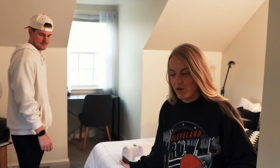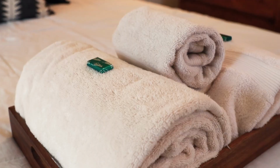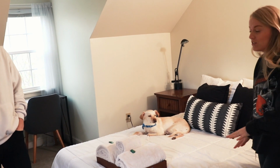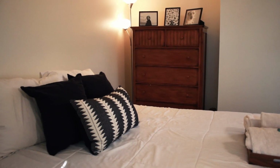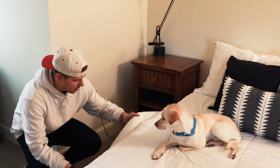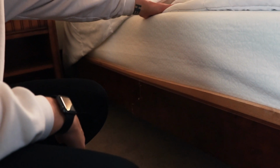Welcome to our guest bedroom. We like to keep it set up for any guest that may come, or Everest whenever he gets to run up here. We always have it locked and loaded with some towels and Andy's mints. Also, this is the most comfortable bed in the world. One more fun fact about this bed before we move on: we actually just broke it the other day, trying to be funny on Instagram, and just shattered the whole thing. But our boy Jim stopped by and we splinted it. Is that what you would call it? I don't know, but we fixed it. And now this bed is stronger than it ever was to begin with.